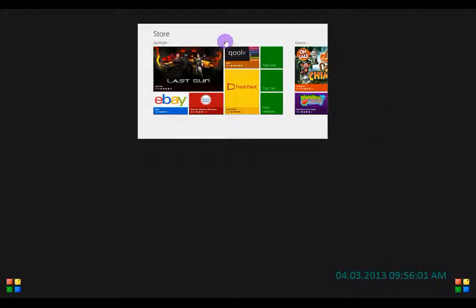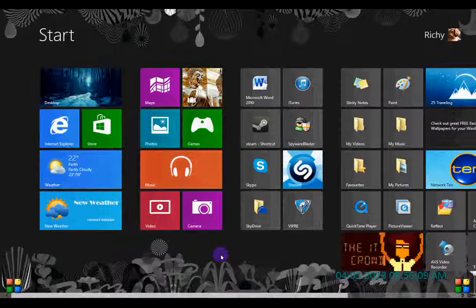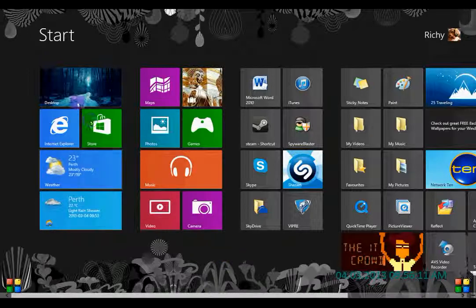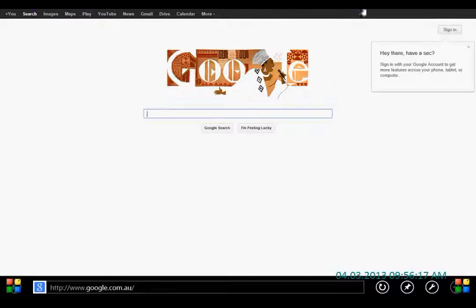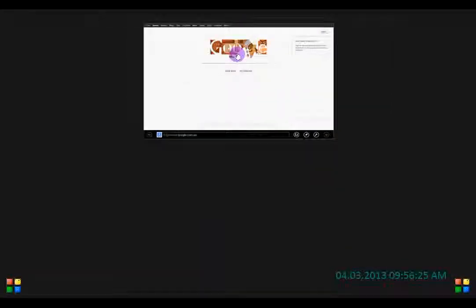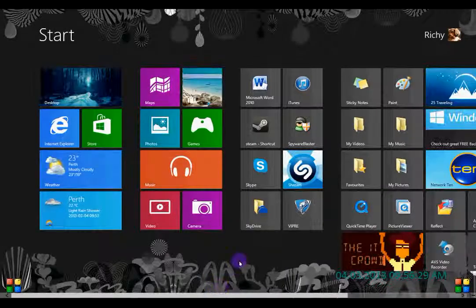You can see this window kind of minimizes. Keep dragging down, and you can see it goes off the screen, and it brings me back to the Windows 8 Metro interface. So if I want to open up Explorer, I can do the same again. I can put my cursor anywhere on the top of the screen as long as the hand icon is present. Click on it, hold down, drag down, and then let go. Then I'll get back to the Metro interface.